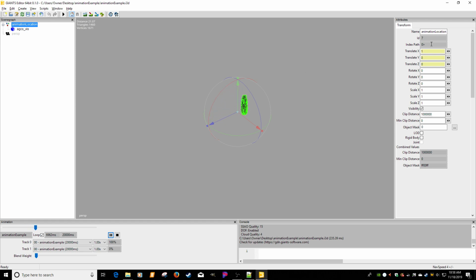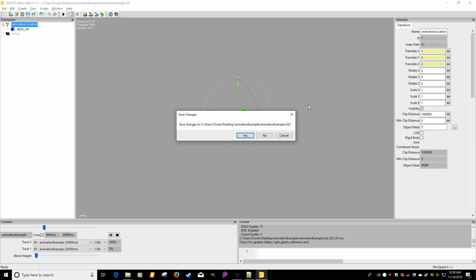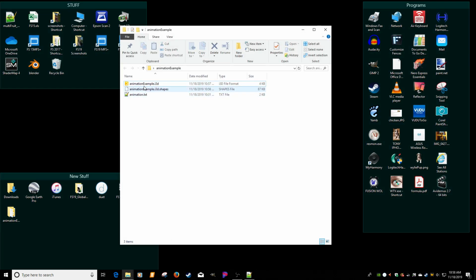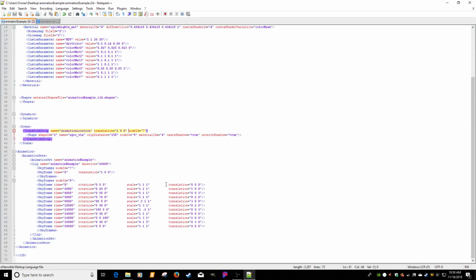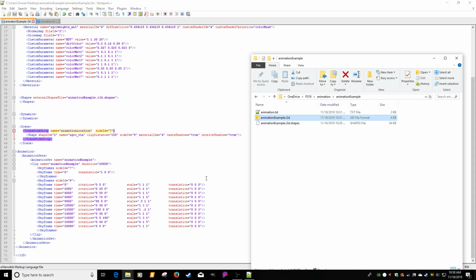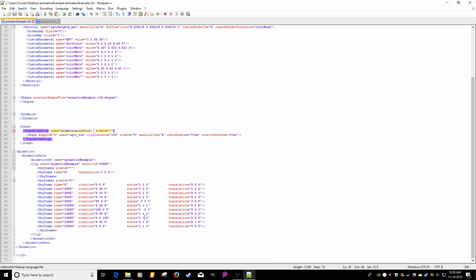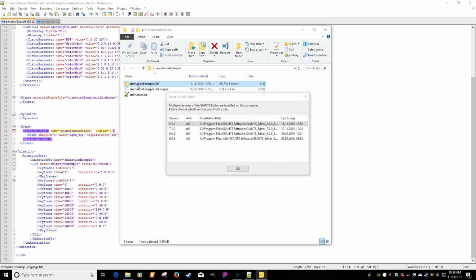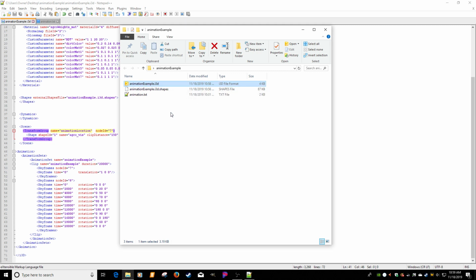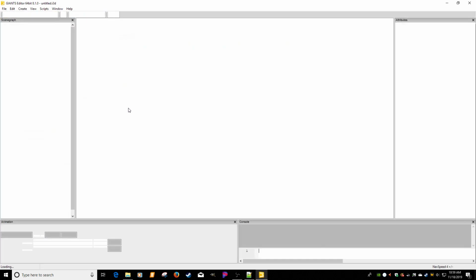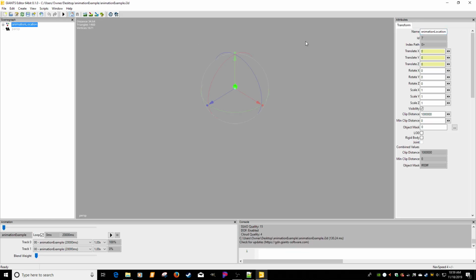I just wanted to show you, if I come out of here, close this back out, hit no, and I edit this again. So if I take this translation out, and we save, then we go back and open that back up again. Well, I have 2 of them open, so I'm going to end up saving over that other one. So now what's going to happen is our location is going to be at 0, like so, but as soon as I hit play, watch it, it'll jump. So boom, it popped over.